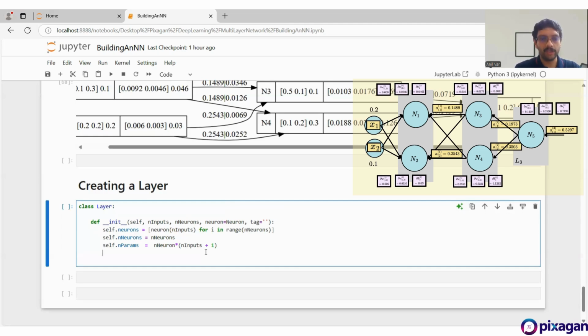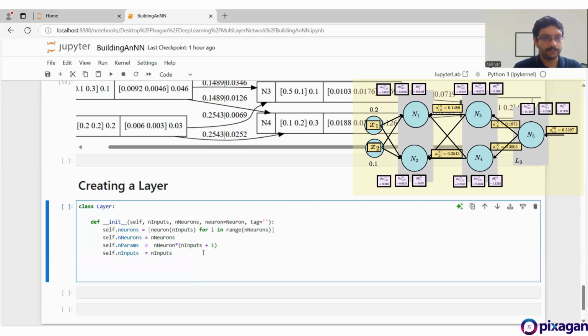If you have a neuron without the linear layer, you're going to have to change this. But for now, I think this is good enough. And so you have self.n_inputs. This is not necessarily the most general implementation, but it will suffice for our purposes.